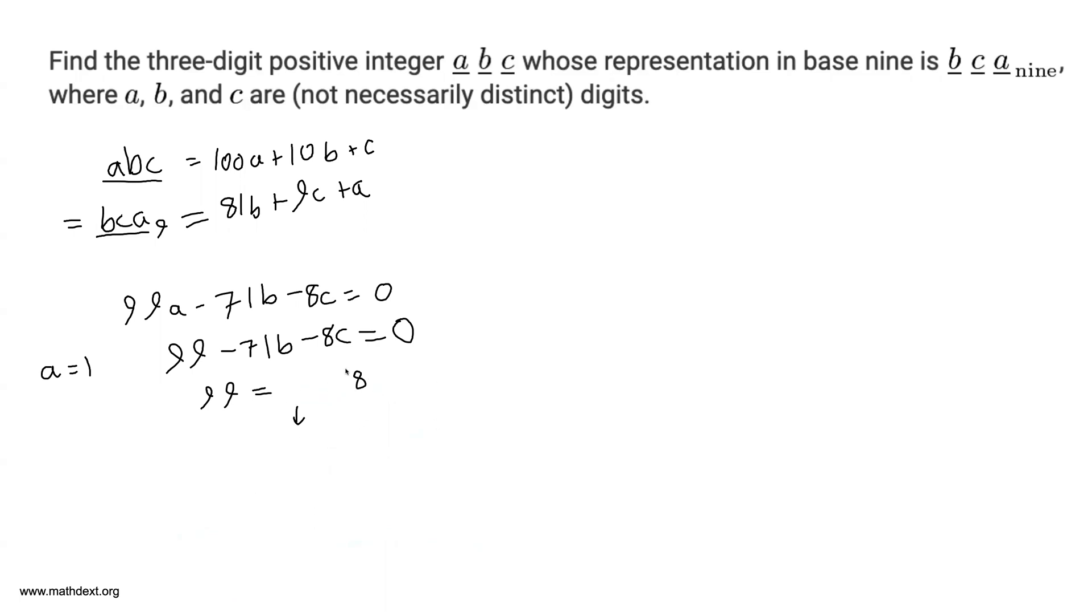But that kind of gives us some ground of what we're doing. Because, well, why don't we try A equals 2? Maybe we'll get a little bit luckier here. So A equals 2.